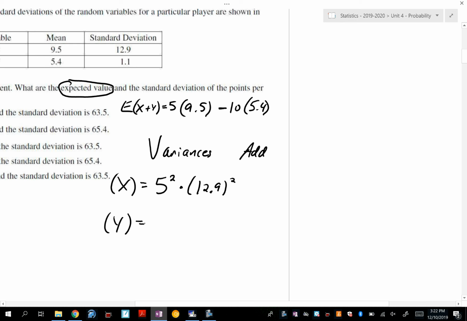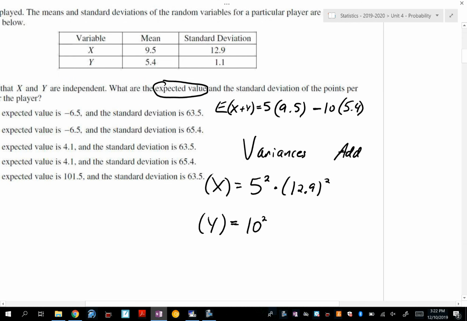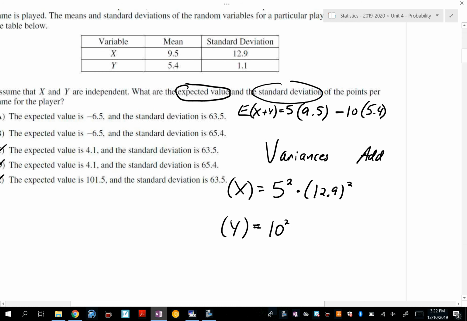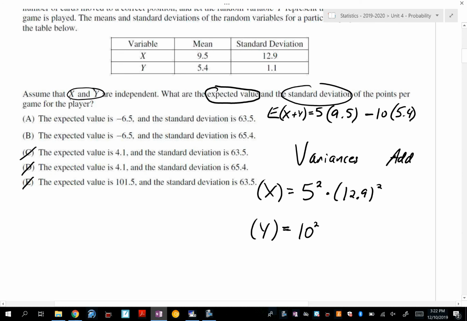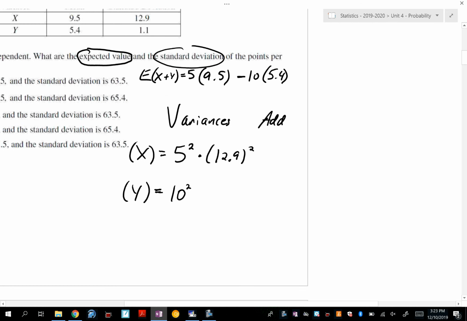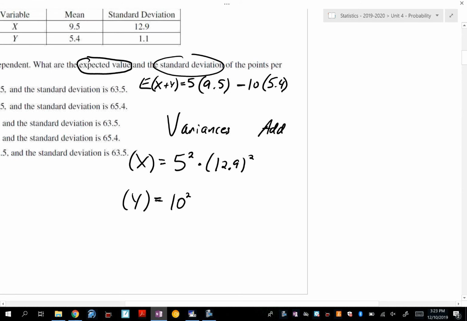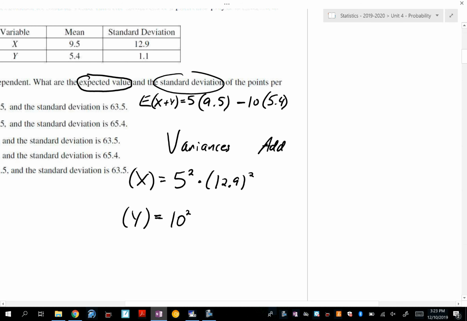How do you know when you're dealing with variance? Because when it says standard deviation of random variables, you always know you're going to do variances add. Always. Other times you just add them. I've never just added the standard deviations. If you call me on tape, show me, because I should never do that. It's always variances add. Okay, so does everyone see why I did the 10 now?